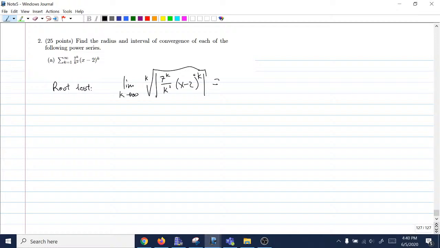All the absolute value distributes on all this stuff. I get kth root of 7 to the k is 7. Kth root of x minus 2 to the k will be x minus 2, but it's in absolute values because there's absolute values around the whole thing. Kth root of k squared is kth root of k, and I can pull the squared out. Power to a power, the order doesn't matter. I want to pull the squared out because this thing is the thing I'm allowed to say right away that I know is 1. This is the limit of this, which is 7 over 1 times absolute value x minus 2, is 7 absolute value x minus 2.